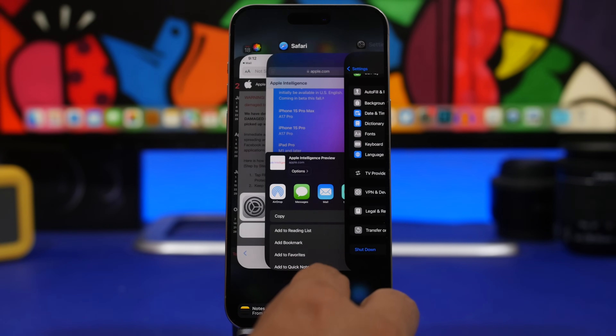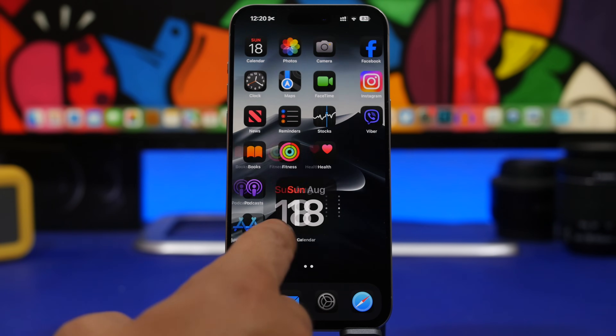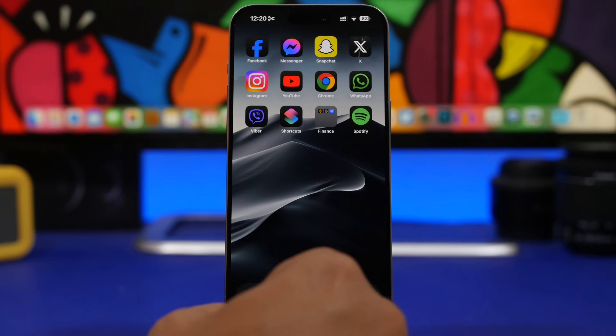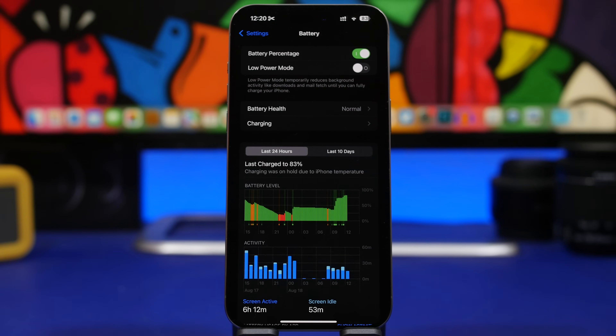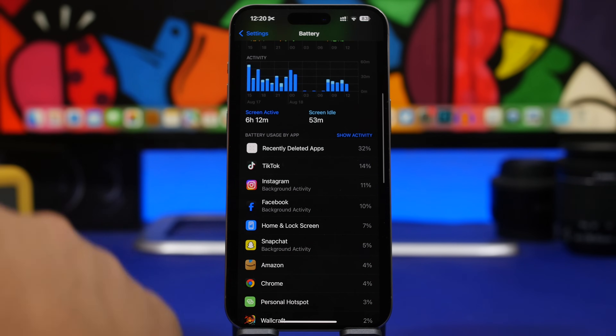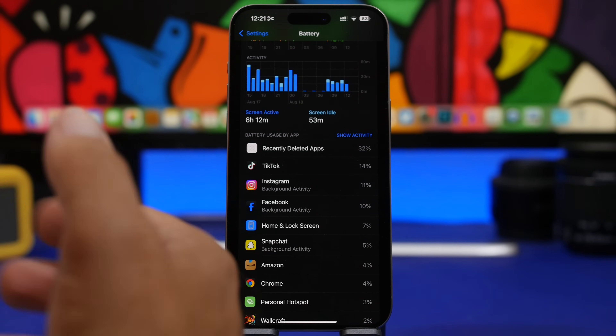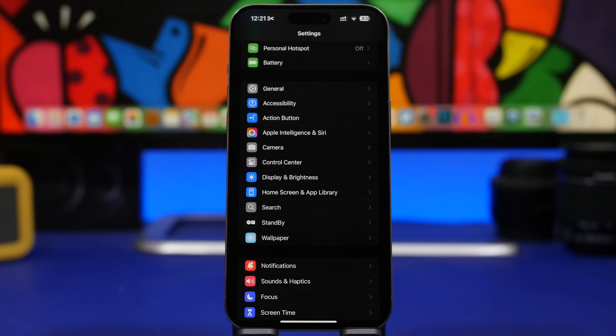Those apps might not show up on the home screen. You can head to your App Library and look at the list of apps, or go to Settings and go to Battery. If any app is doing something suspicious, it will consume a ton of battery and show up in the battery usage list. You can identify those apps and immediately delete them. Another thing I suggest is to take a look at your Safari website data.